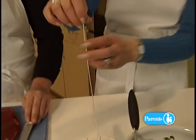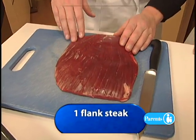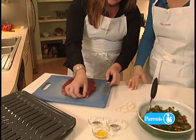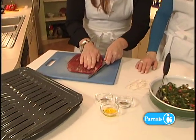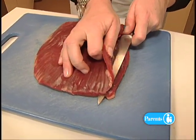And we just need some kitchen twine. Now, did you trim this? No. This one was about a pound and a half — sometimes it'll be a little wider and a little flatter, but this is nice because it's thick and it should be pretty easy to cut open. So you're going to open it up like a book. Get a nice sharp knife and just hold one hand down and slowly open it up, making small slicing moves.